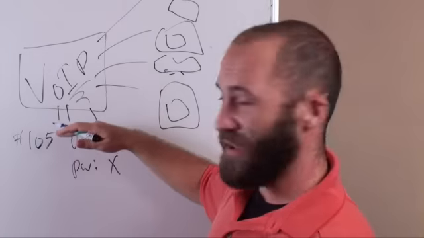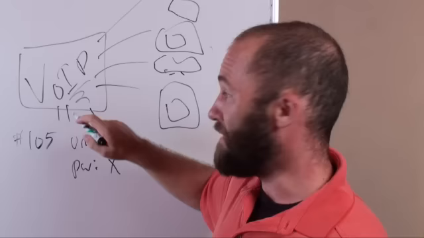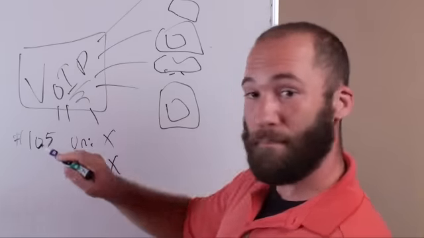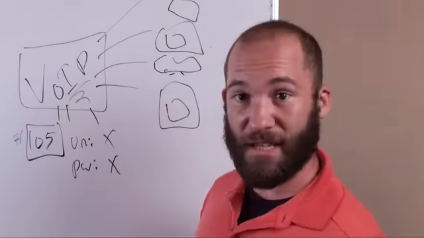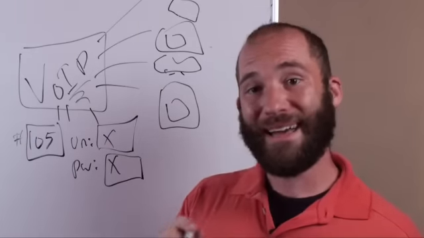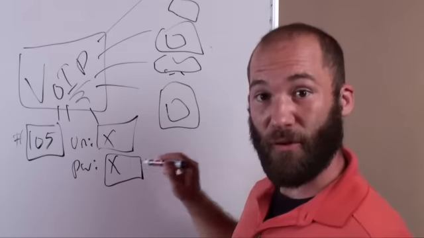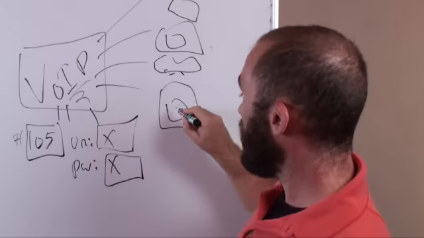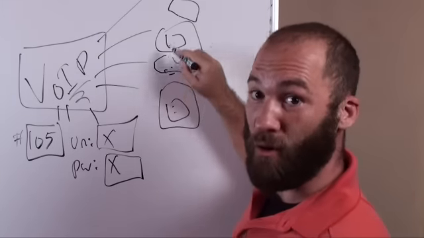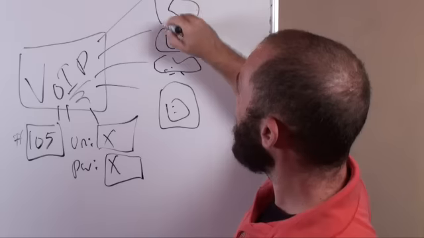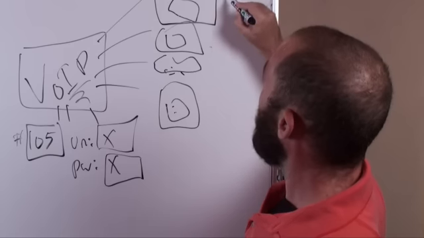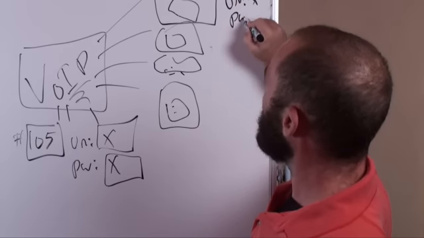If you're configuring an account in the voice over IP server, there's probably 10 or 20 different configurations that you can do. But the big ones to understand are that you plug in the extension, a username, and a password. I say these are the most important because for a voice over IP client, you then go to the client, whether it's the iPod or iPad, the computer, or this hard phone, and inside even the hard phone, you say this phone is extension 105 with a username of X and a password of X.